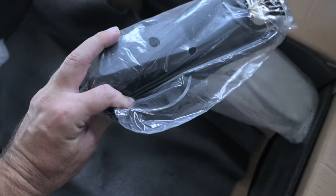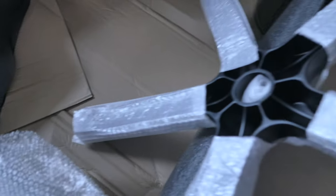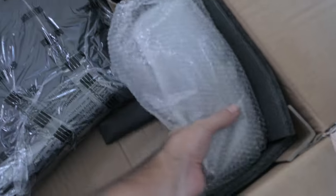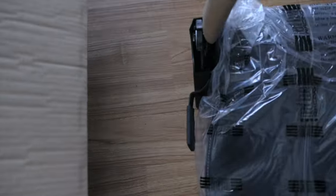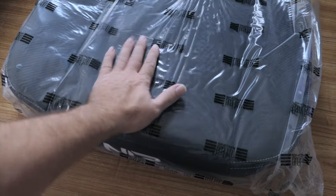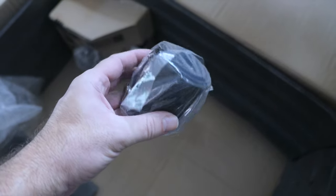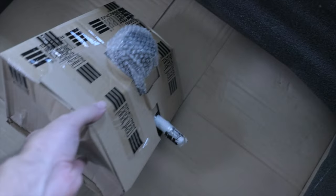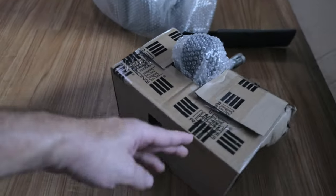We got more things in the box here - our cushion, looks like covers to some sides, the base which is some kind of cast aluminum, very nice and very well packed. The headrest cushion, the armrest, the bottom cushion, which is quite large and got a good weight to it, also individually wrapped. You can see from my hand how wide the chair is. Looks like telescoping pieces for the shock, the other armrest, and the last part is our mechanism for the chair - this is where the adjuster and the spring is, and that makes the whole thing function.